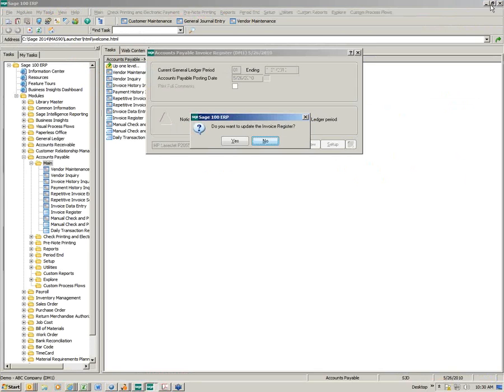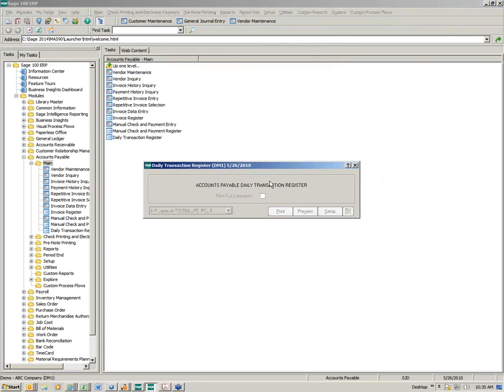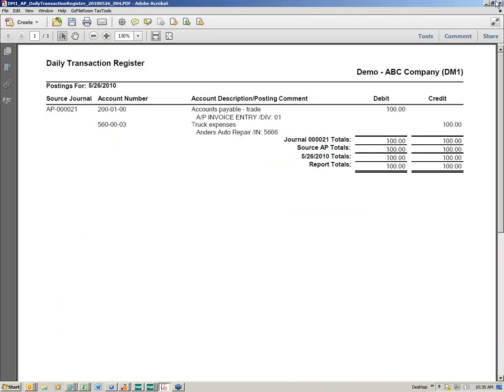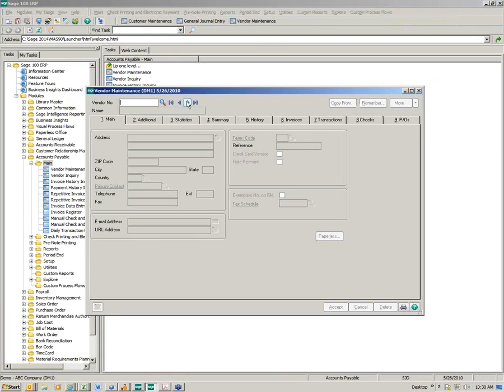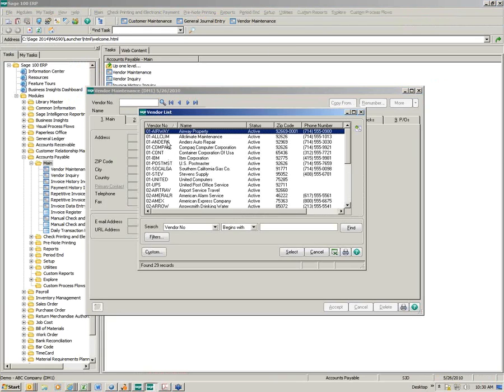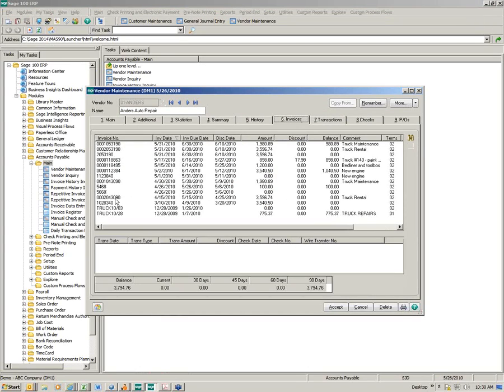Okay, so I adjusted it out. And let me look at Anders again, make sure I did it right this time. Okay. All right, so there we go.